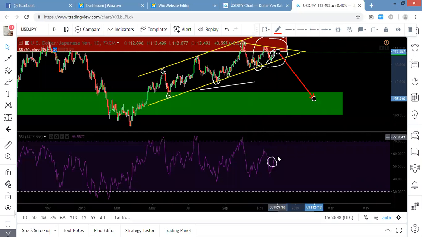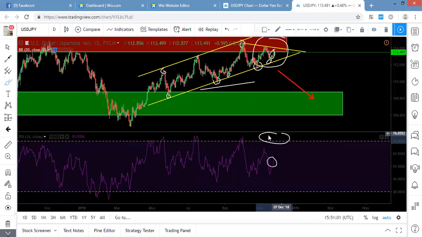But for right now, I don't want to get into the market because it's in between the range. It's in the middle of the range on the RSI, and it's in the middle of the range on the trend line. So what we want to do is wait for the RSI to be in more of the extreme range again. Now, if you really take a good look at this, where would the ideal sell point be?